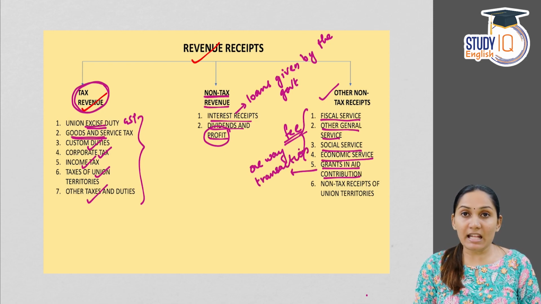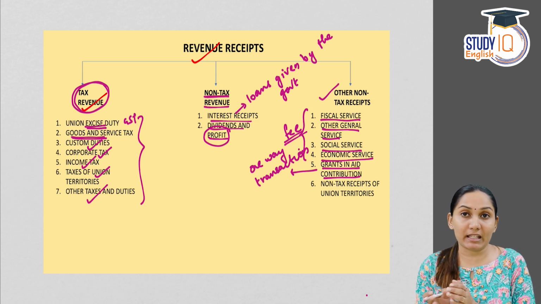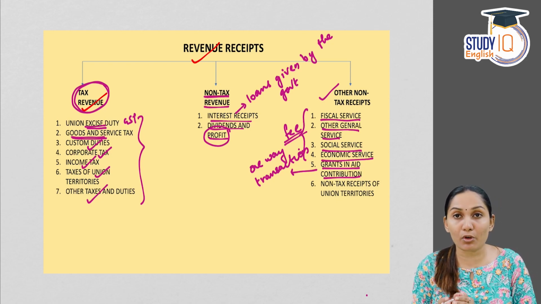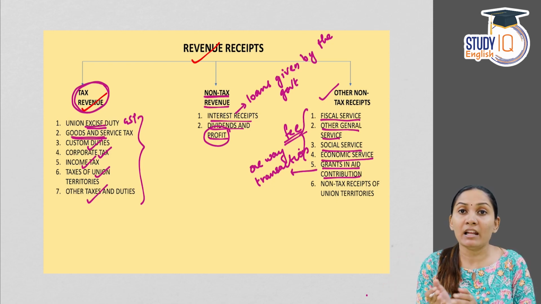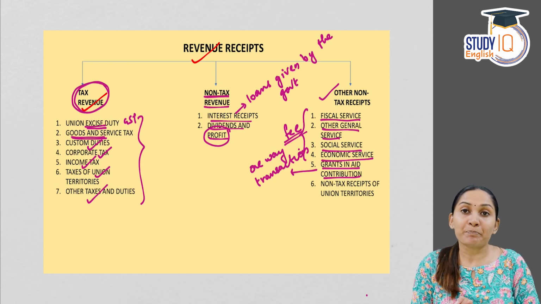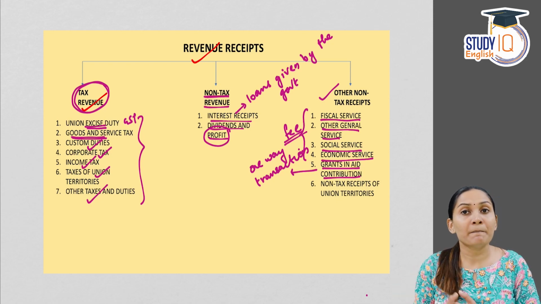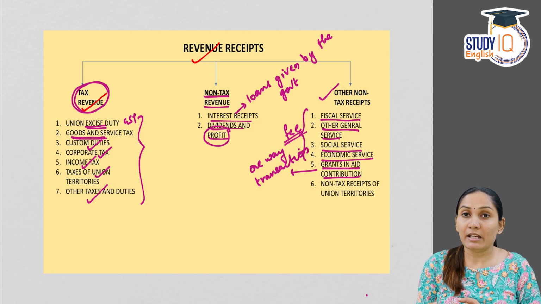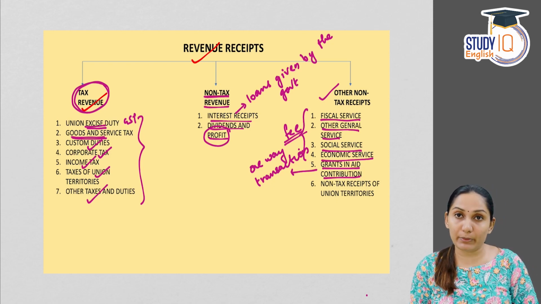Which means that grants, unlike loans, need not be paid back. Loans have to be paid back. They are debt obligations or borrowings which need to be paid back. But grants are those receipts for the government where there is no obligation for repayment. They are help or aid to the government which need not be repaid. That's why grants come under revenue receipts, not capital receipts. If it was a borrowing or a loan, it would have come under the capital receipts. Whereas grants are help or aid received from some other entity, they need not be paid back and they are necessarily one-way transactions. That's why they come under revenue receipts.